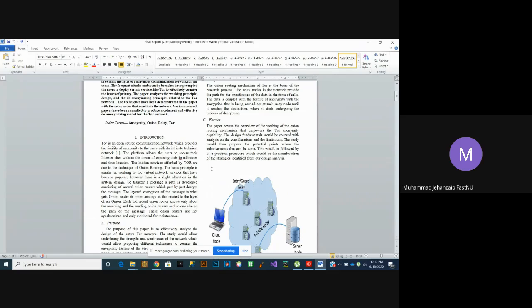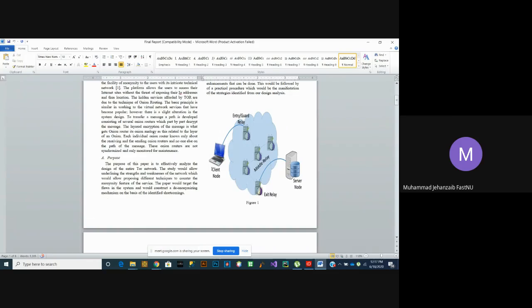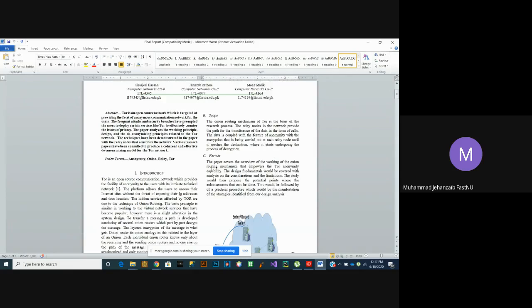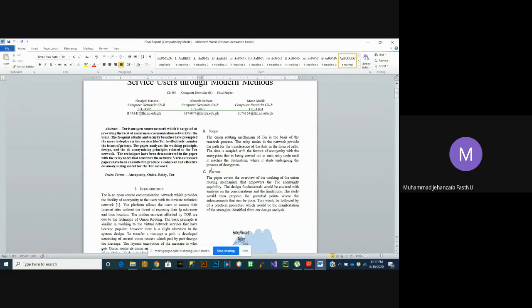First, let's look at the purpose of this whole research paper. The purpose of this research paper is to present different methods which de-anonymize Tor and its services for us. The scope is going to revolve around the onion routing feature of the Tor network, which gives Tor its anonymizing powers.